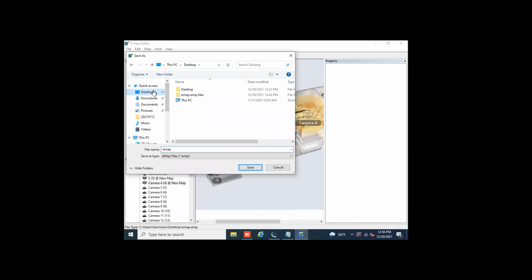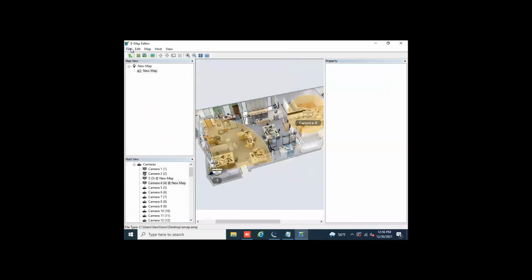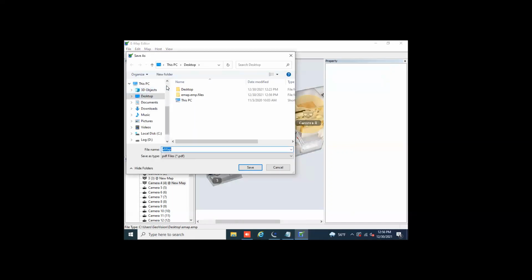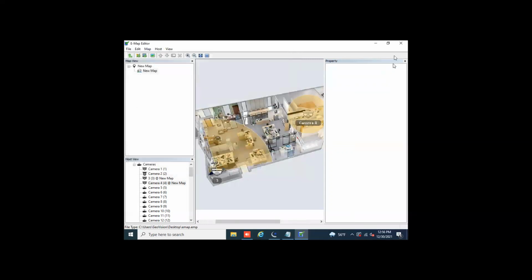So you can just throw it on your desktop or a folder, just anywhere. You're really actually not going to need this file again, but again, you have to create it first. So we'll hit Save. And then step number 2 is to go back into File and then hit Save to PDF. And once you do that, again, you'll just want to navigate within Windows and you'll want to click where you would want it to be placed. You can give your file a name if you would like. So I'm going to call this Test EMAP, and then you just hit OK.